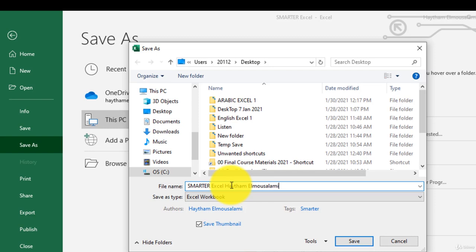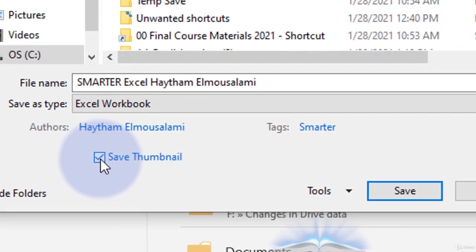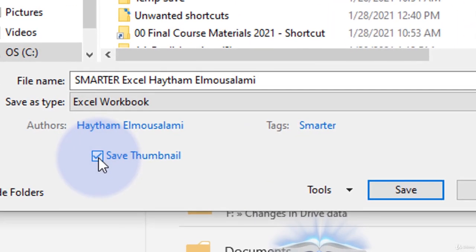Well, you can save a thumbnail or uncheck the thumbnail. If you want a thumbnail, check it. If you don't, remove it.